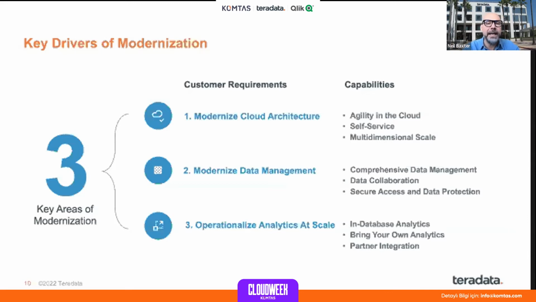But again, something that may be of interest to you is what we call bring your own model, where you're able to do your model development and basically import that into Vantage and then execute that model at runtime when you need it. So there's definitely a lot of things in this data science advanced analytic area that are driving the cloud adoption. So really good to think about that when you're considering your cloud migration.